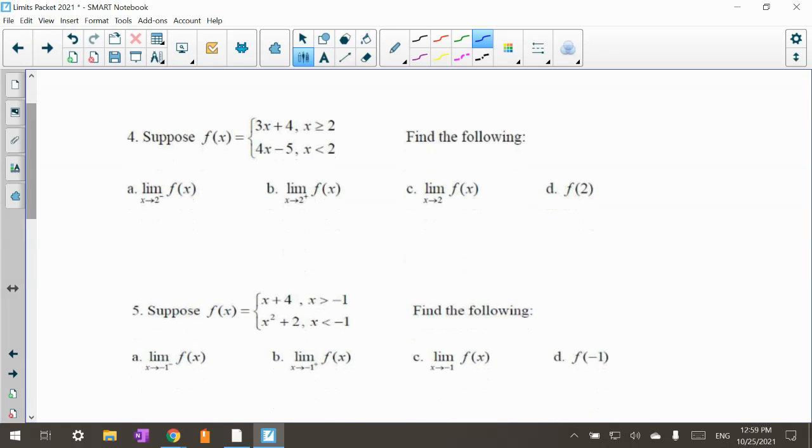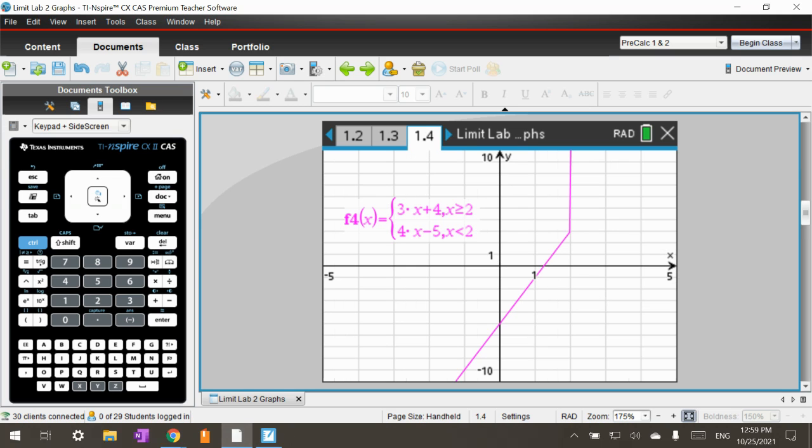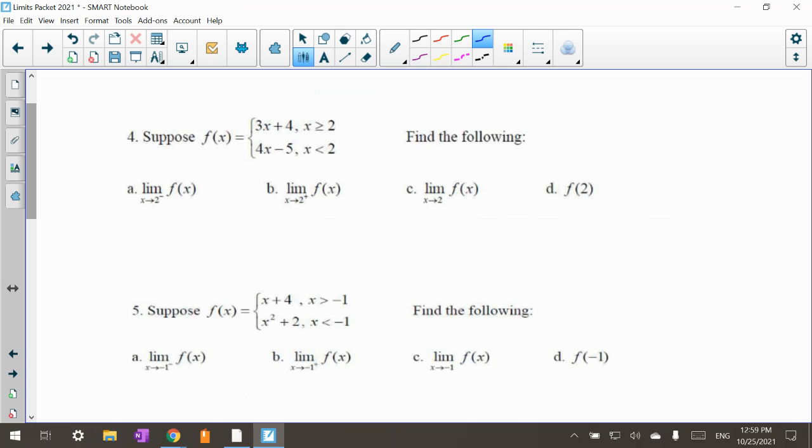Now you'll know why I did piecewise functions. They want you to find limits with these piecewise functions. So I graph this right here. That's our next one. I see that it's 3x plus 4, and then at 2 is our breaking point, and then it's 4x minus 5. So it's pretty steep right here, and that's what our graph looks like. So we want to know what the limit is. Basically, you're going to plug it in and see what you get, and then see if they match. The first one says you want to find the limit when you approach 2 from the left and 2 from the right.